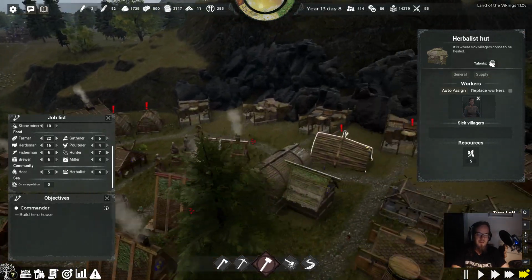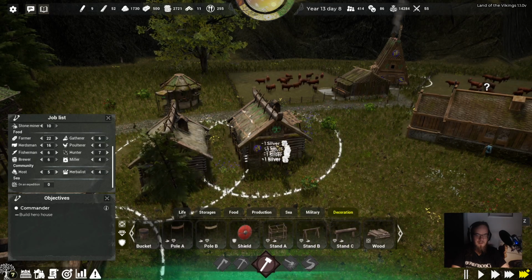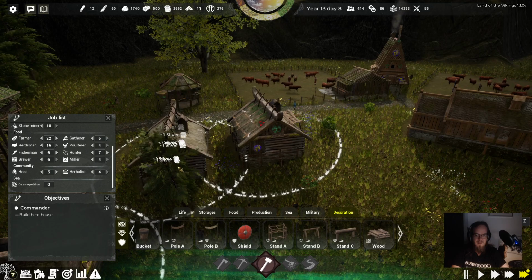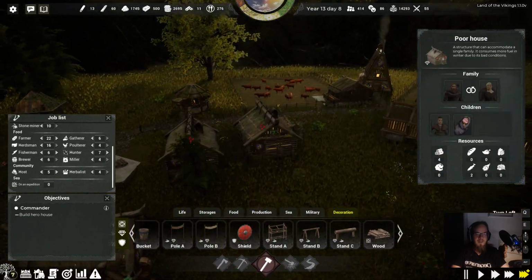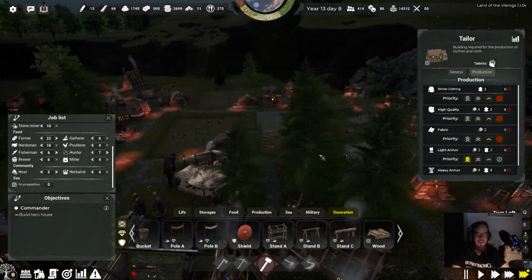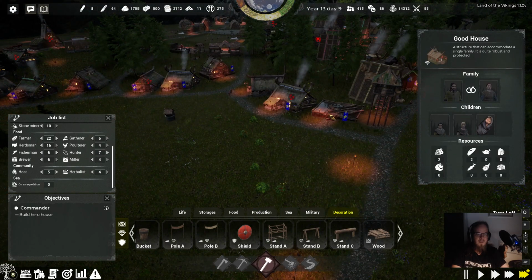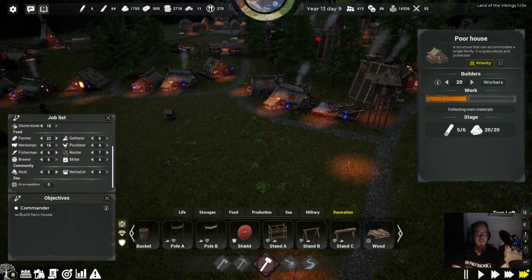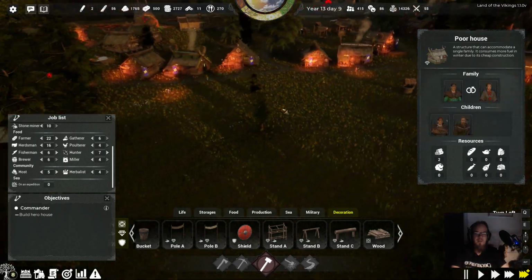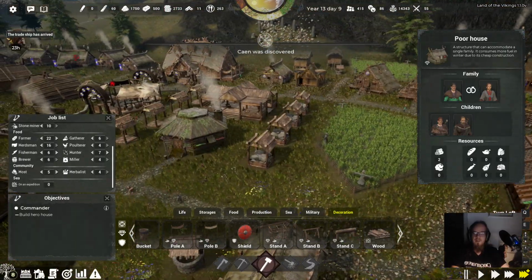I need to look at our houses, our newly built houses. So, you're full. The tailor is doing what I wanted to do, that one at least. I have these houses done. This house needs priority. That house was done. Cat. Bye bye. I remember having a few more houses.